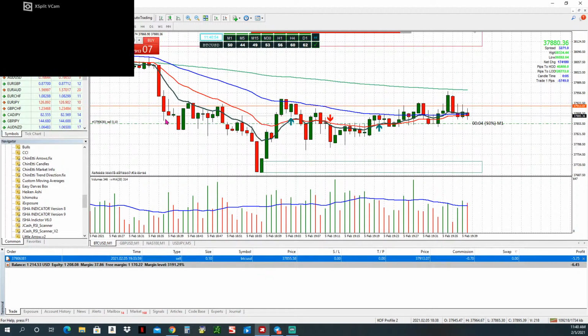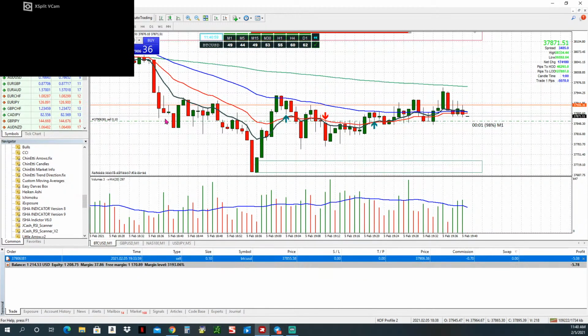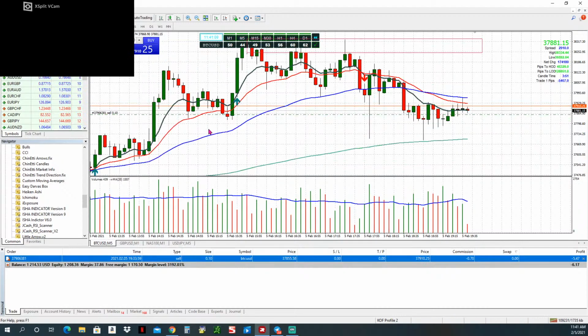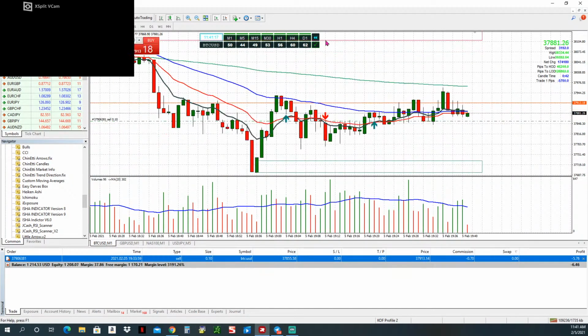This may scare you out and you may end up closing here. As long as you're in a profit, it doesn't matter. Don't be greedy, take your profit and get out. Or you could have kept it in and waited till it got down to the next area of resistance, looking to your left. And sometimes you have to move up to your next time frame to see where that level is if you don't have an indicator that shows you that.